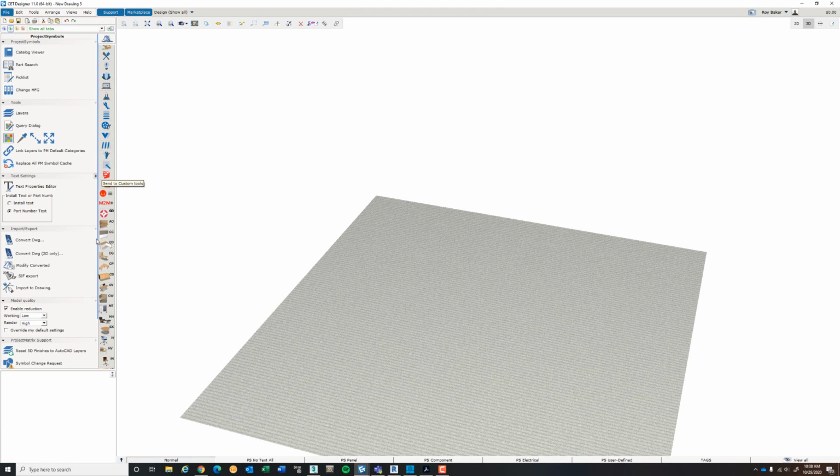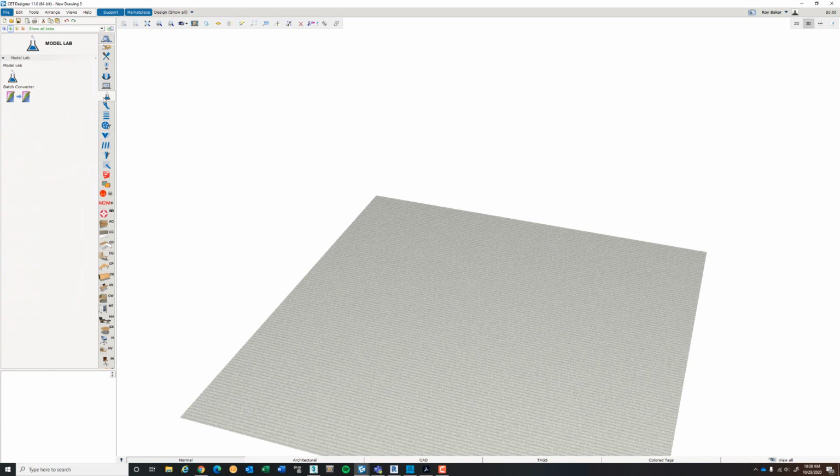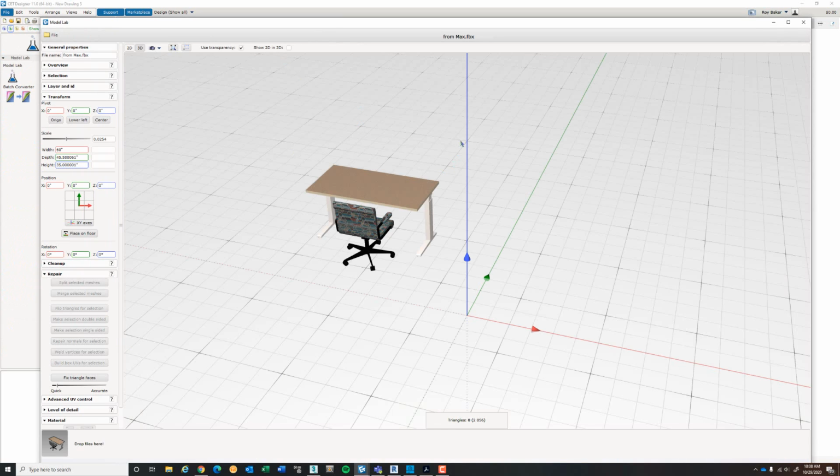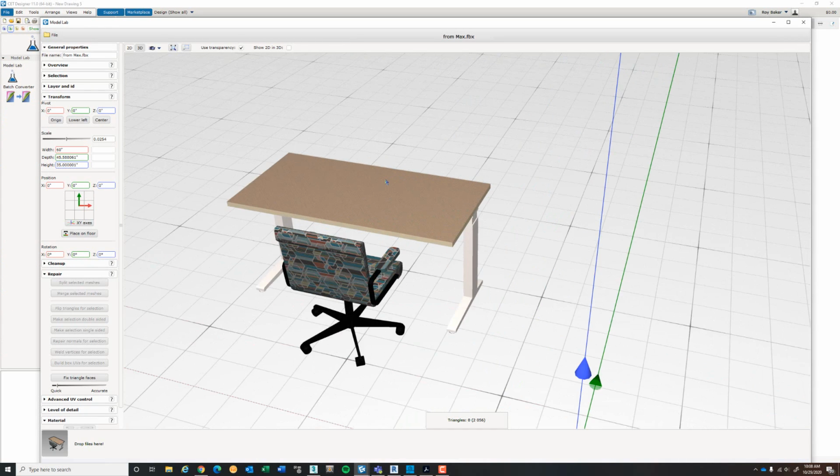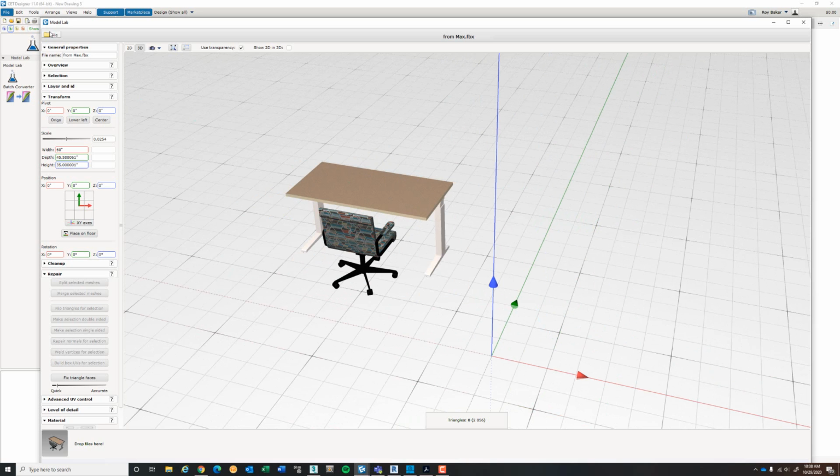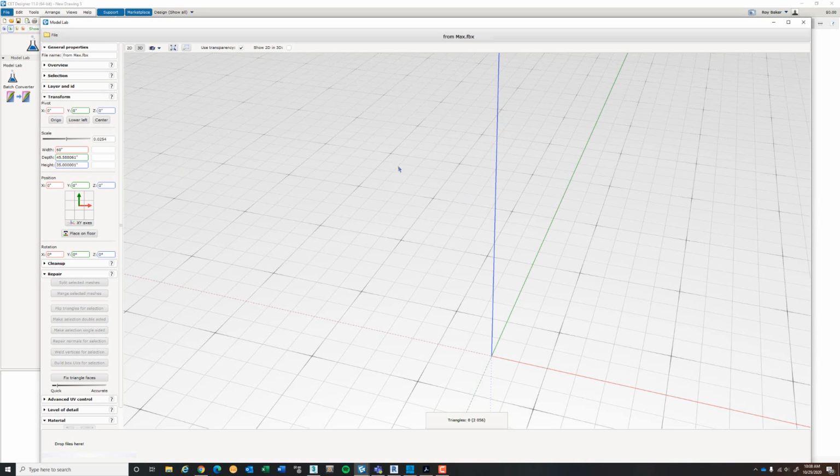So you can see here I've got my CET, all my icons, all my programs, and here we go. We've got the model lab, and let's go ahead and launch the model lab. And here's the previous scene. You can see when I was importing it earlier. So I'm just going to flush this out. So within the model lab, I'm just going to say remove all components. Let's just get rid of that. All right. And now I'm going to just do some things.